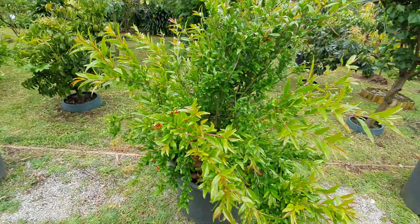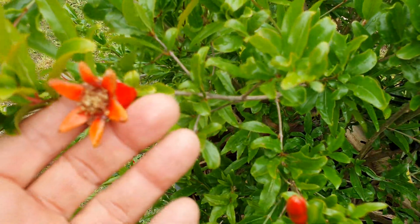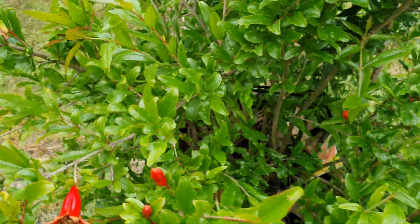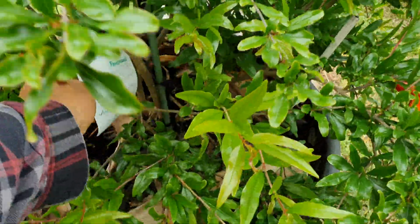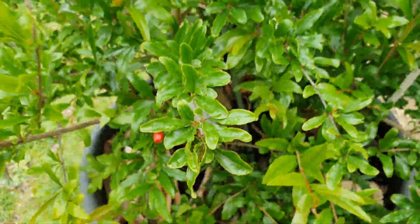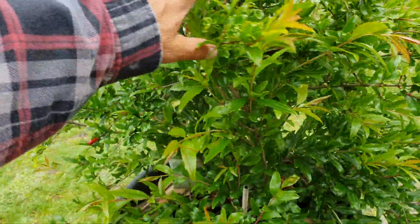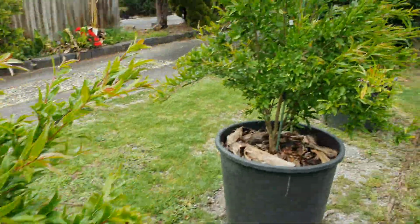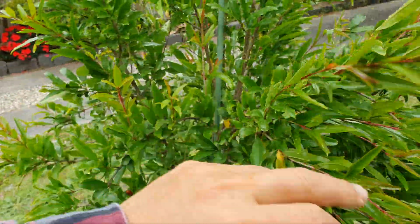So this one fruited last year. We got a fruit from it. I think this is the Rosavaya. Let me check. I can't remember. Got so many varieties now. No, sorry. This is the Azerbaijani. Okay. Yep, we got a fruit off this last year. Mid-size. And this one flowered and fruited, but the fruit all fell.